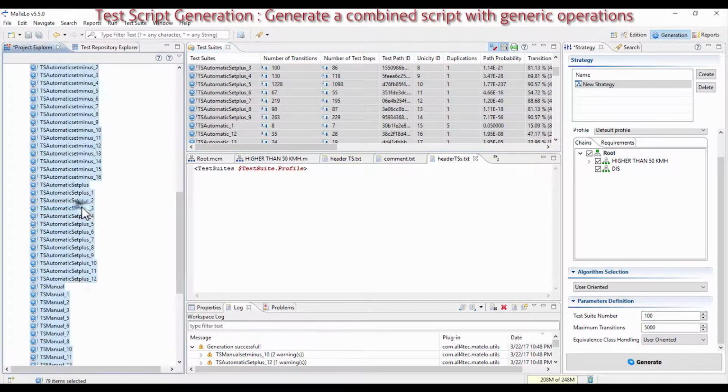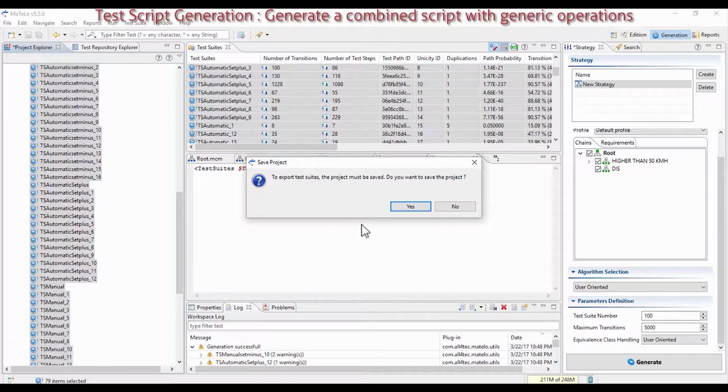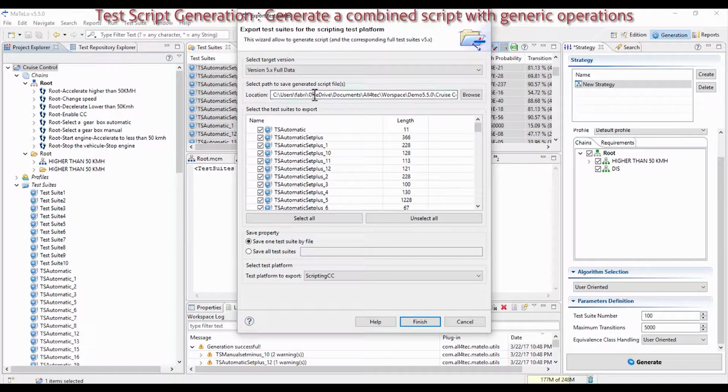Export these test suites into test scripts with a right click. Save them at the same location. This time, choose to make only one big file with a concatenation of all test suites.